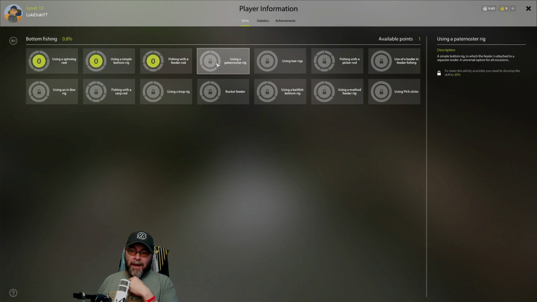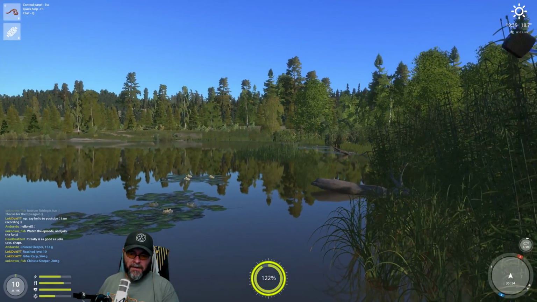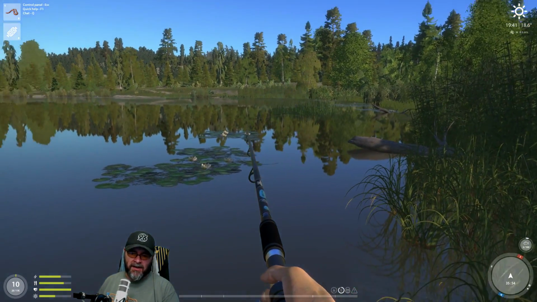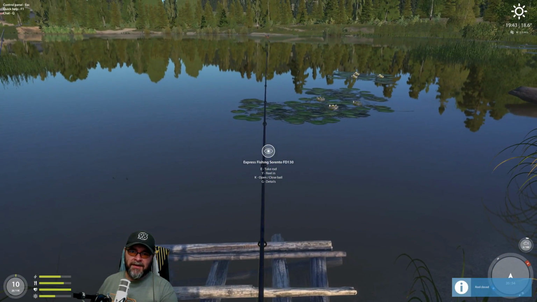Got all those. The paternoster rig, so that allows us, when we get 25%, to use a feeder, which is good, because we can put ground bait in the actual... Oh, my word. Yeah, look at that. That is a great cast, because that's near that log there. Not where I meant it to go, but you'll take it.